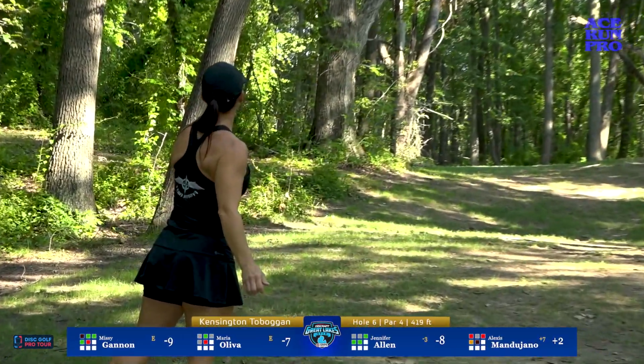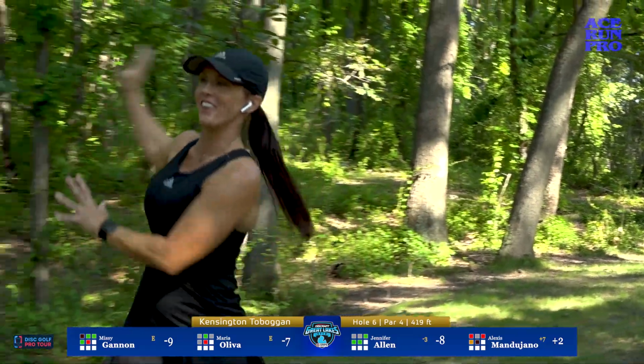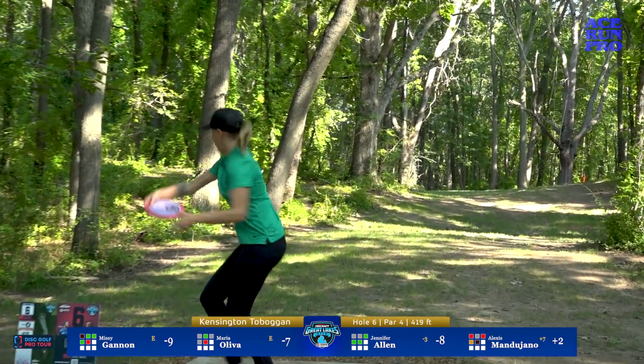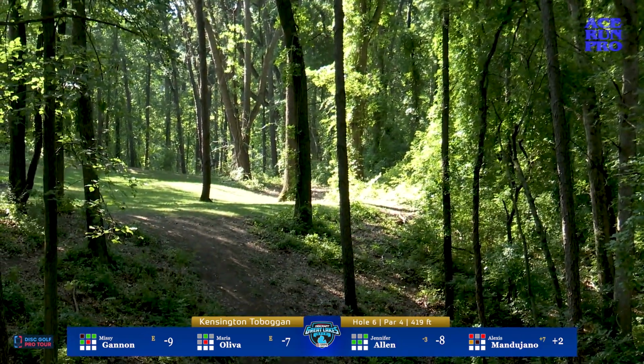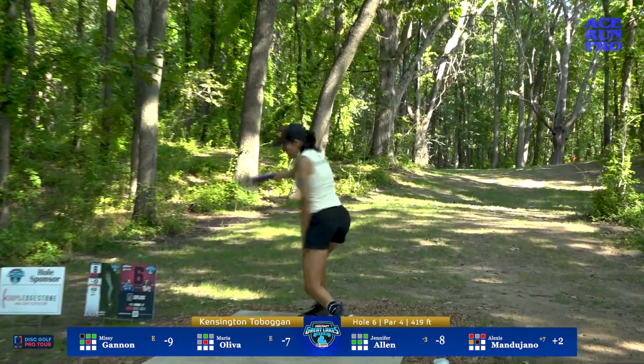Jennifer Allen's shot is too early left, but she cuts through. Try to flip it a little softer. She might be able to save a birdie look from over there. Missy went a little aggressive on the left side yesterday, and it looks like she's landed more in the middle, but still it's over there on the left side.